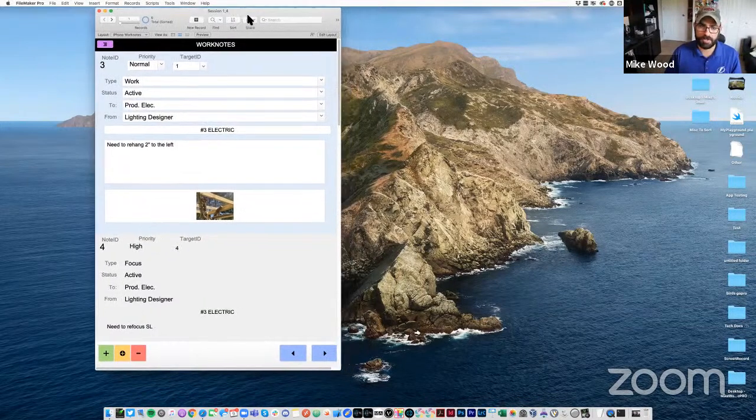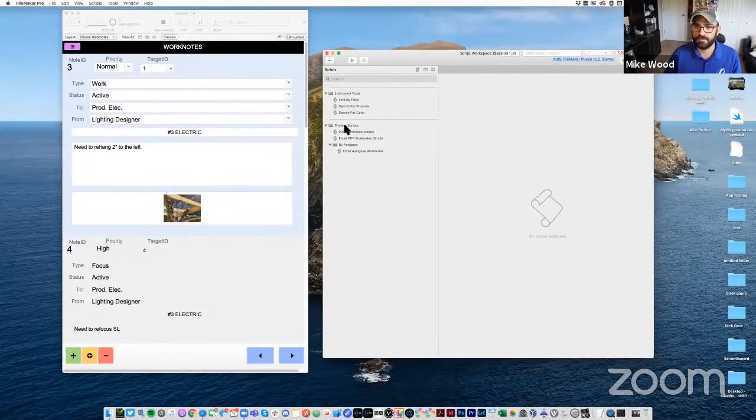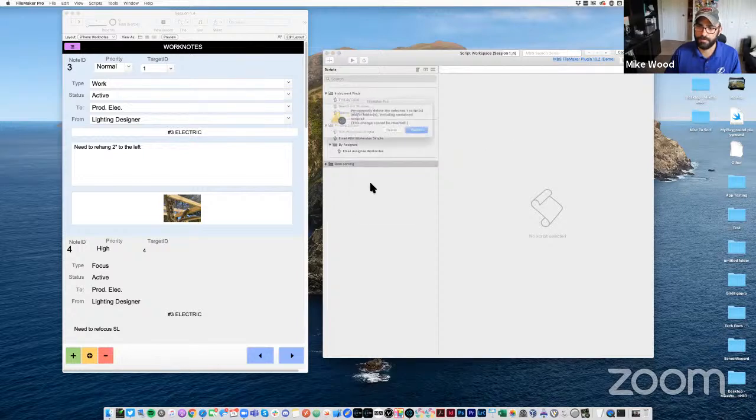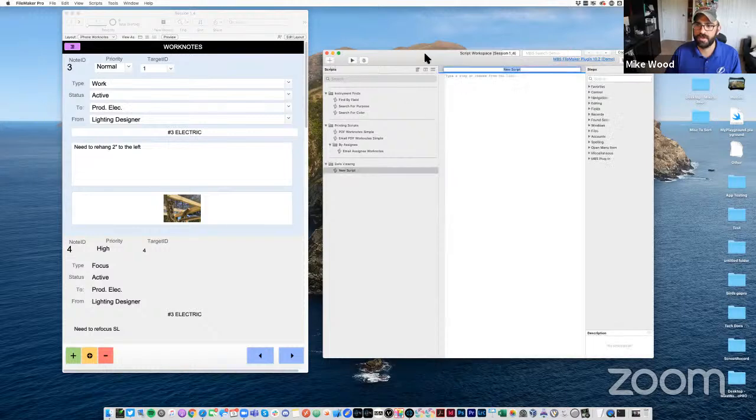So I'm going to open up my scripts editor to do that. Command-Shift-S. And you notice I've got all my nicely organized scripts from before. And you guessed it, I'm going to add another folder here. And I am going to call this folder data sorting. I guess data viewing would probably be a better name. Data viewing. And now I'm going to put a new script inside of there.